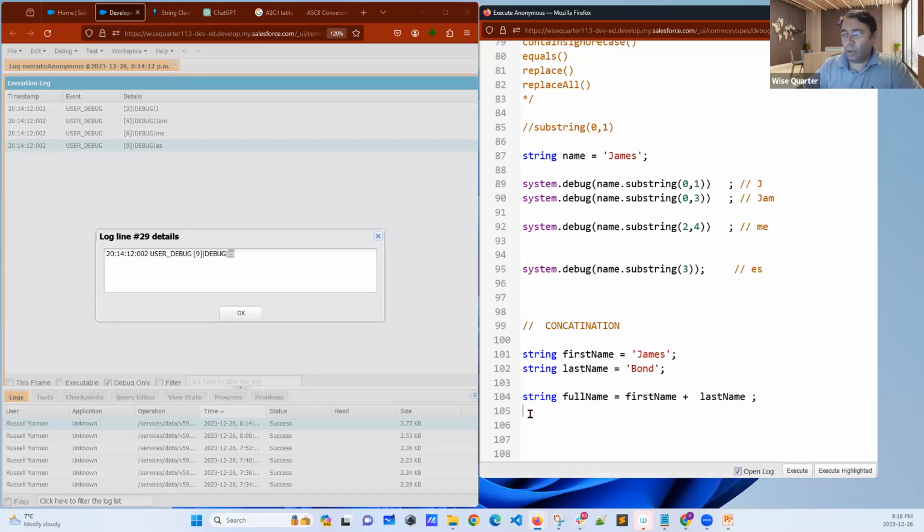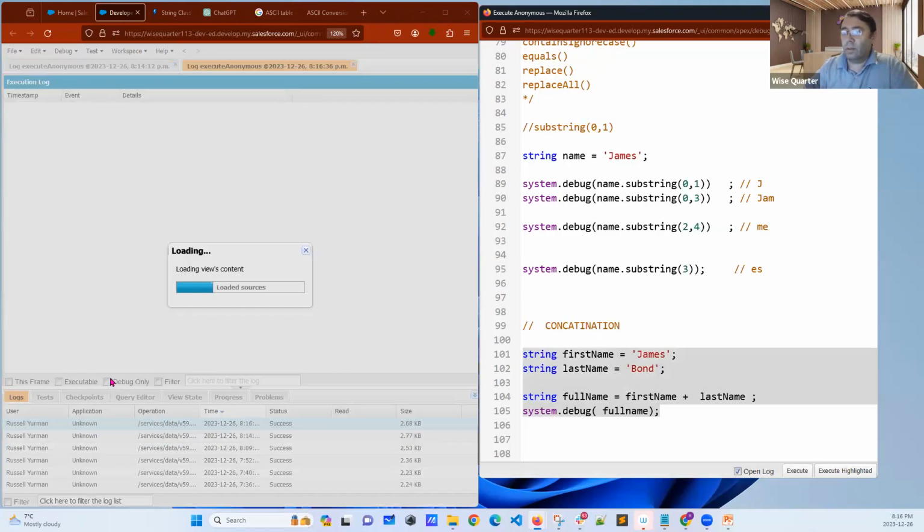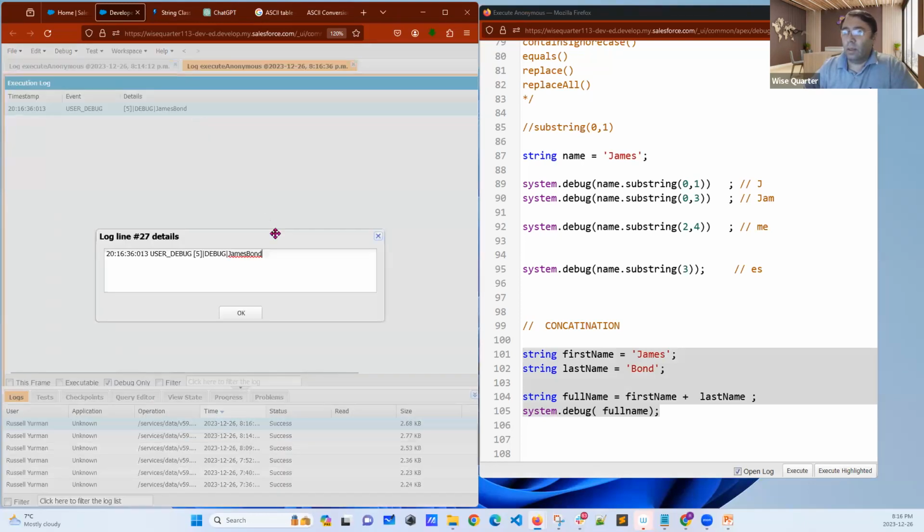Now, if you want to display system debug, full name, what do I expect? I expect James Bond together. Execute it. Here it is.